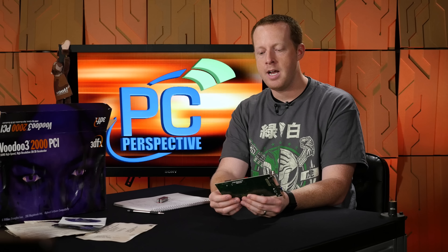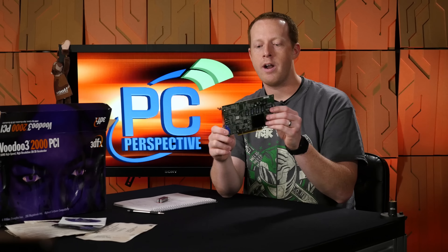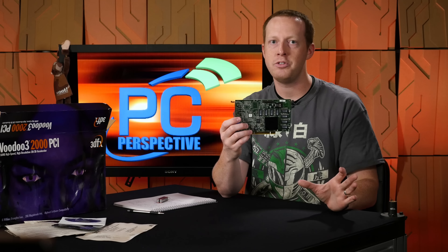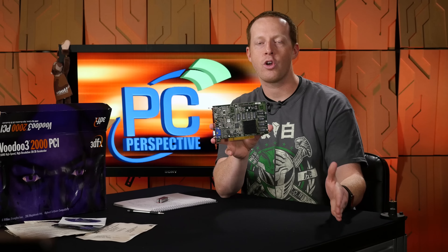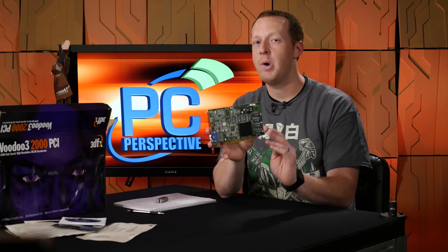This is an interesting card in the 3DFX lineup. This wasn't the death knell of Voodoo or 3DFX — that was the Voodoo 5 product that really did that to 3DFX. This card instead had its own controversy, whereas some of the internal pipelines actually operated at 32-bit color quality. But in order to save frame buffer size, it dithered down to 16 bits. Then the 300 megahertz RAM DAC did some 2x2 or 4x1 filtering to bring it up to what 3DFX billed as quote-unquote '22-bit image quality.' So when you took screenshots in the game, they were actually a different quality than what was being shown on screen — screenshots were taken from the frame buffer at 16-bit, while what was shown on the display was supposedly a little bit higher.